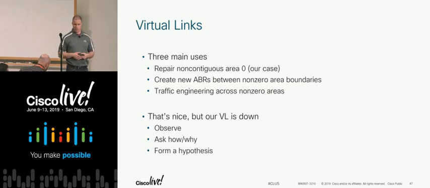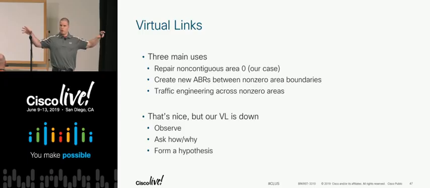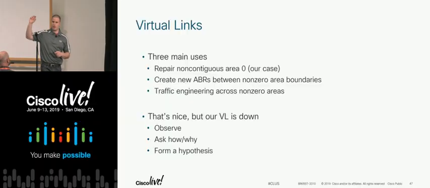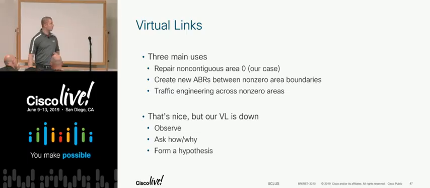So a couple different use cases for virtual links from a design perspective. We can use it, obviously, for repairing disparate Area 0 islands, which I'm sure we're all familiar with. We can also use it, even if Area 0 is contiguous, as a traffic engineering technique, maybe to send traffic between two Area 0 islands across another area, instead of taking a long path across Area 0 another way. It's kind of an awkward technique, but it does work. You can also create new ABRs. If you've got area 0, then area 1, then area 2, you can do it there too. Again, we're not going to get too much into that. I just wanted to make sure everyone's tracking what the different use cases are.